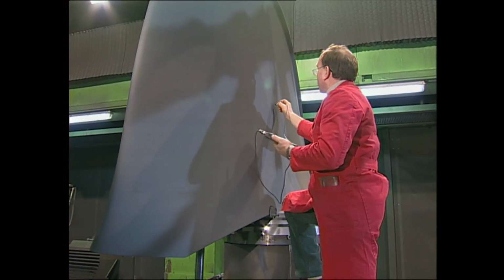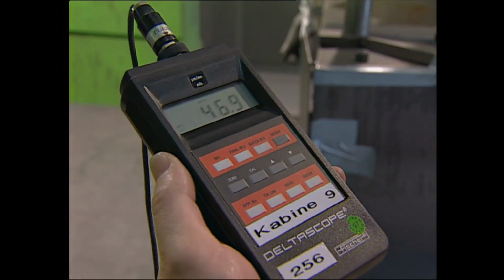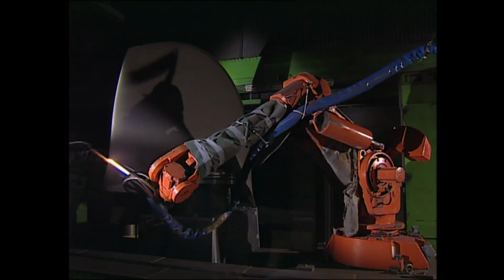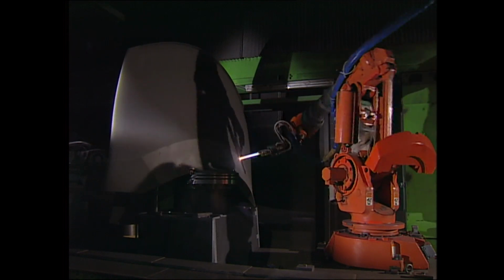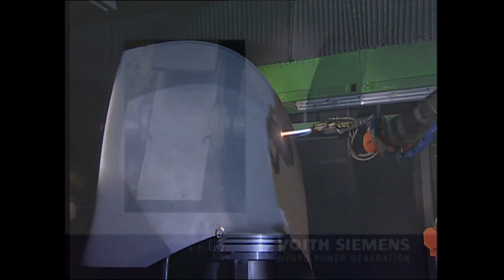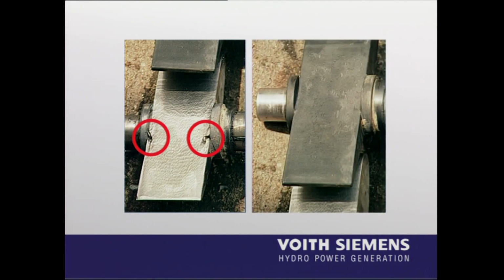In each path, the material deposition is only about 10 to 15 microns. To build up a layer of about 300 microns thick, the process must therefore be repeated about 25 times. Owing to this high level of control and sophistication, HVOF coatings have been used successfully for workshop applications on new machine parts. This is what an uncoated wicket gate looks like after 10 years of continuous operation in Africa, in comparison to a coated one after the same period of operation.